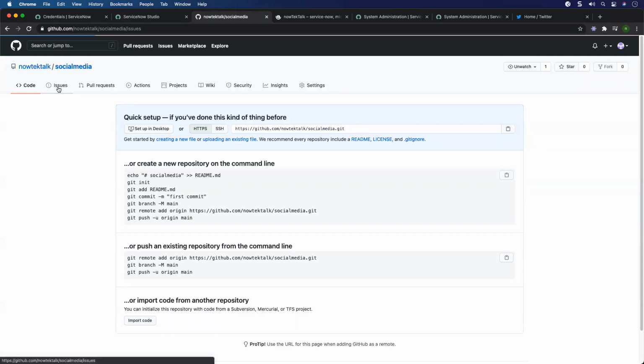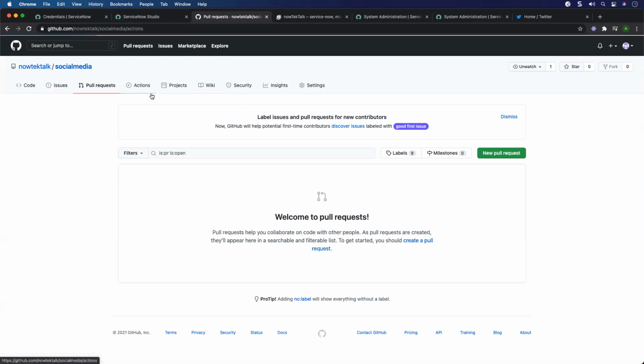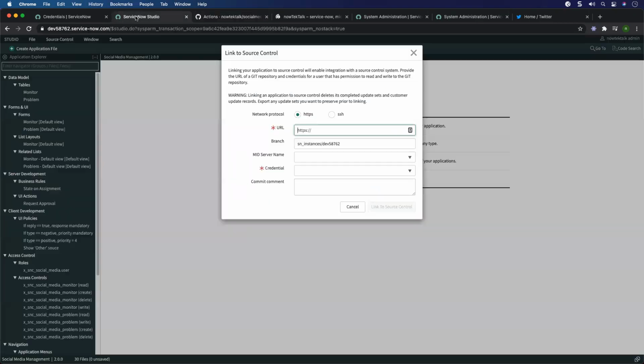So there are no default branches created. I think there should be a default branch, but let's do one thing. Let's go and create the link to this particular repo.